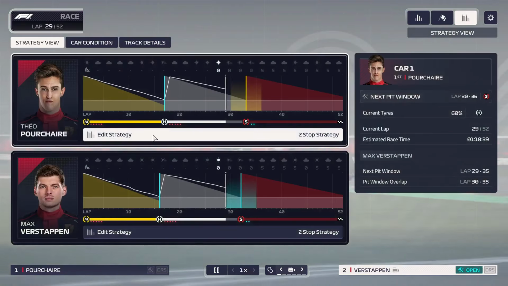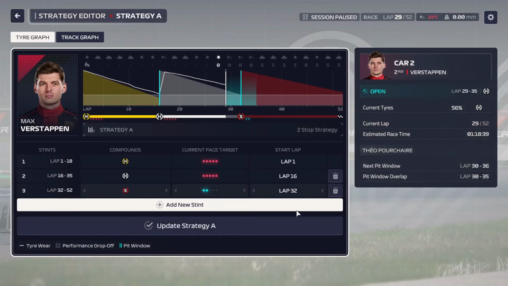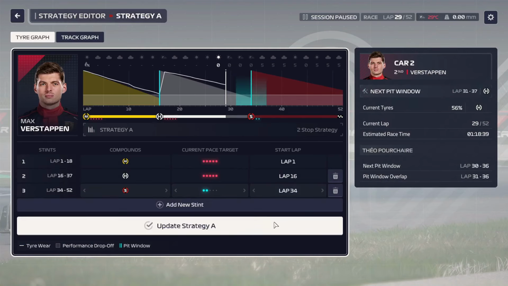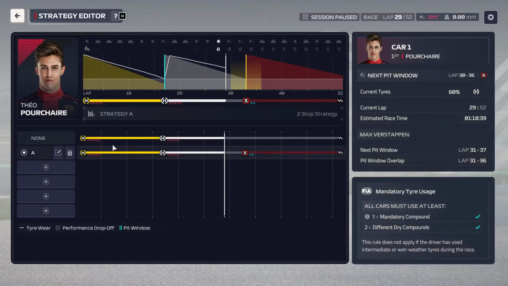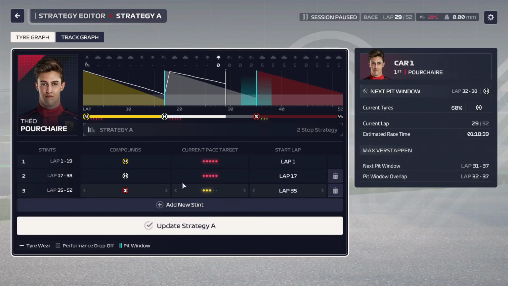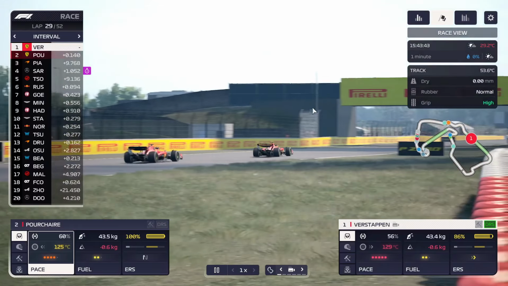Okay. We can have two more laps for sure. Pretty sure we can do this. And we can do this. Good. With Porsche, at least two more laps. Good. Let's go, let's go.